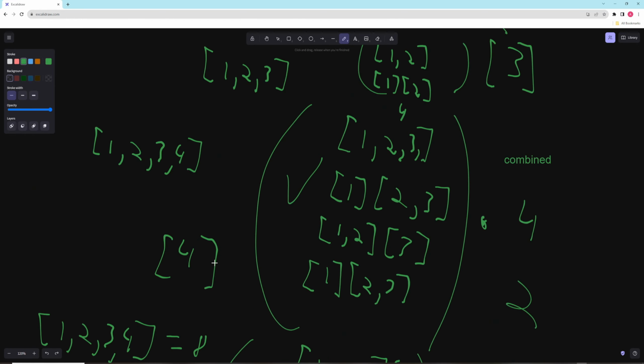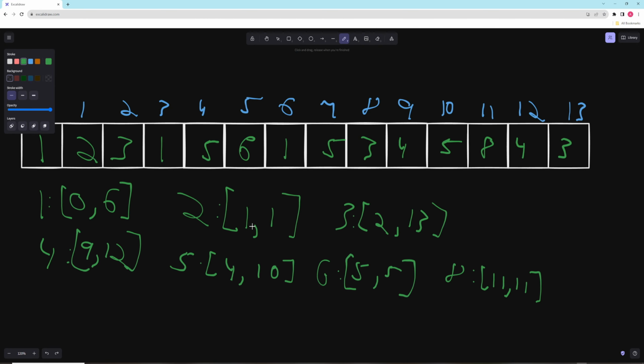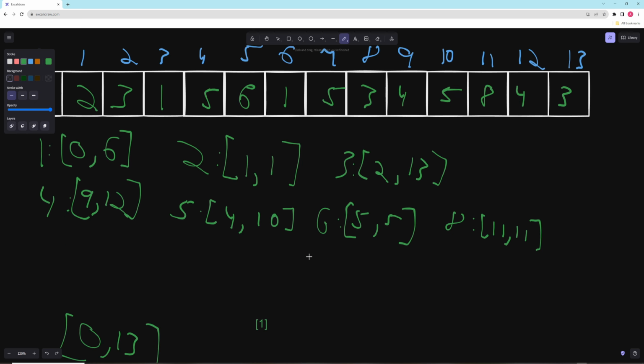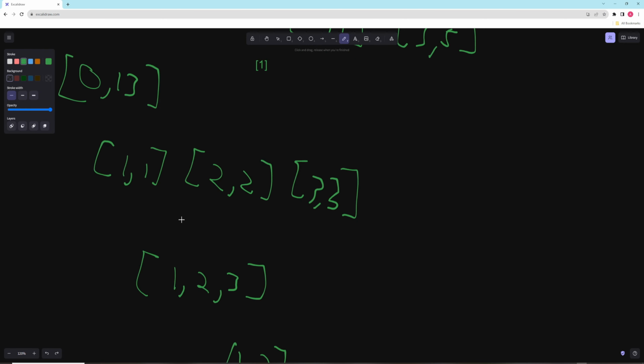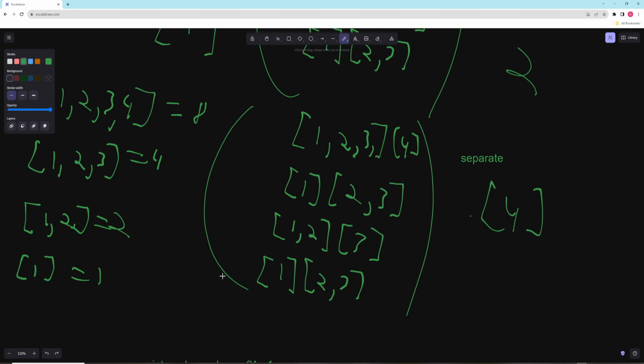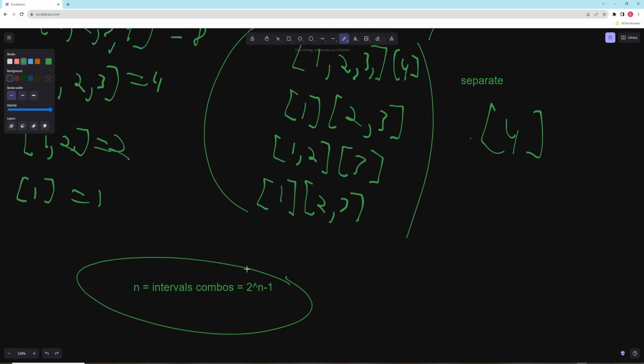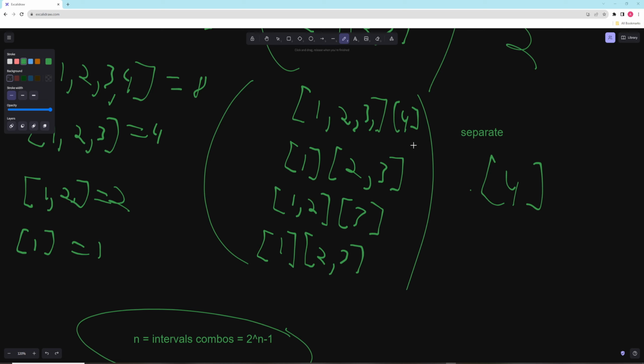So that's the crux of this problem: we first take all of our numbers, get a start and end index, and make these intervals. Then we have to merge every interval that has an overlap, right? Because if we have an interval like this and some other interval like this, then these can't be separate because there's an intersection. So anytime there's an intersection, we merge, and then whatever intervals don't intersect, we just figure out how many there are, and from there we can get the number of combinations using this equation. And that's pretty much it. So now we can code it up.